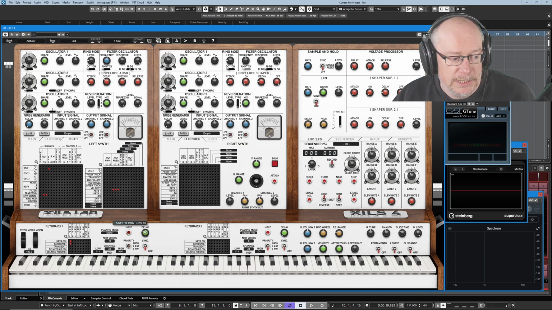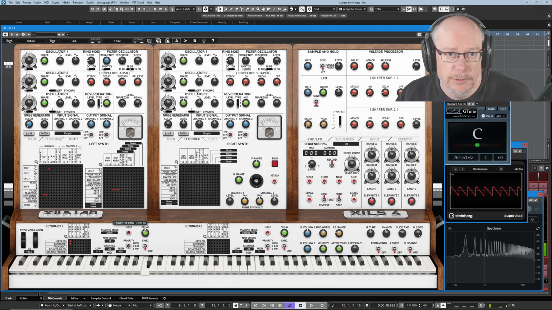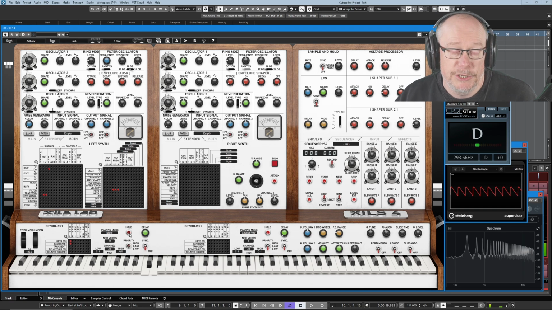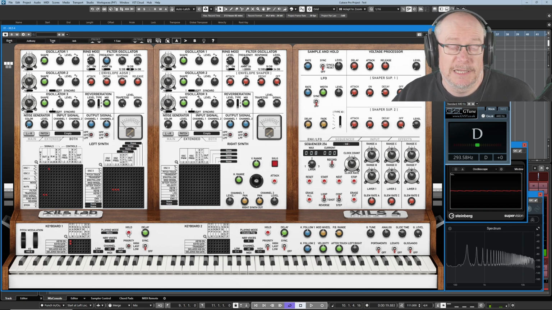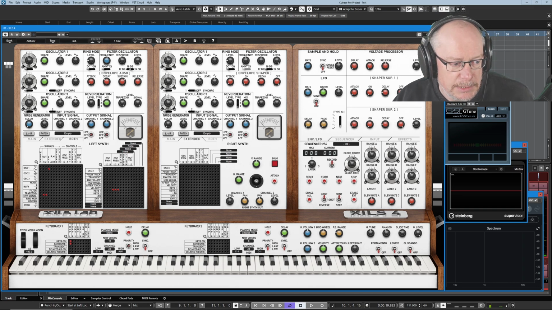The hold button does exactly that. Press a note down, it's just going to ring out until I play a new note, and the monophonic synthesizer kind of just basically decides what's going to be the next note that gets played. And the sync switch is tied to the delay control. So if I enable sync and hover over the delay, now you can see it's in multiples of the host tempo.